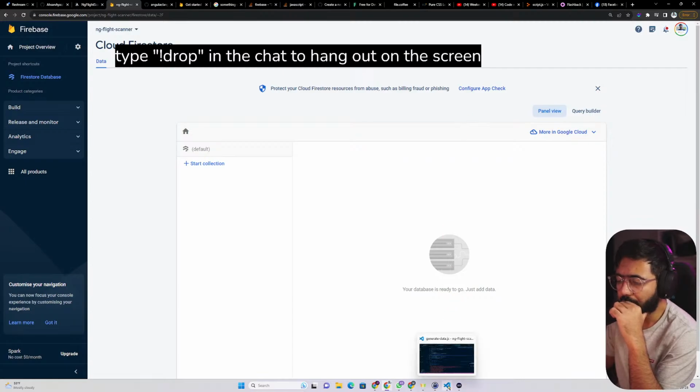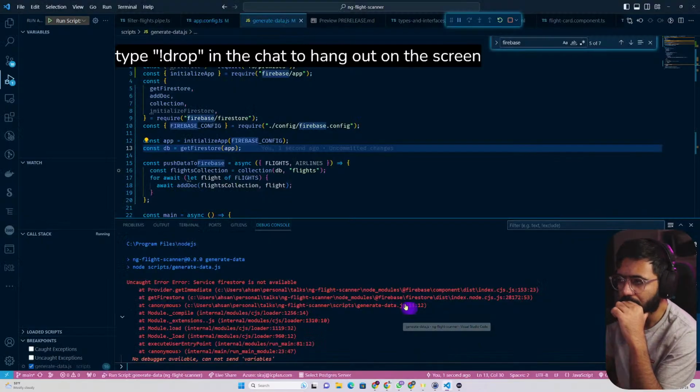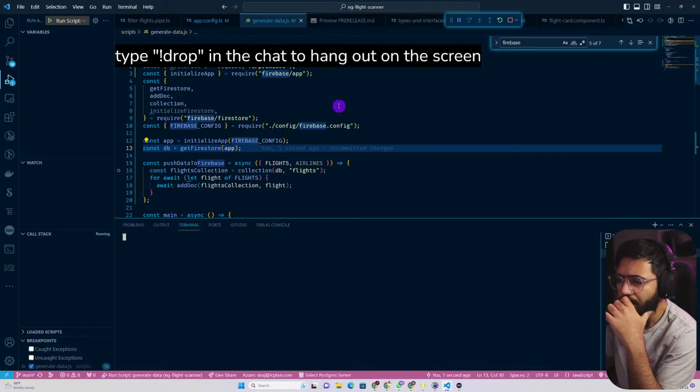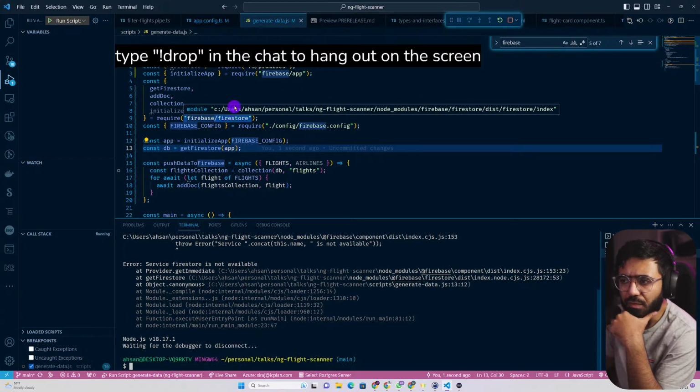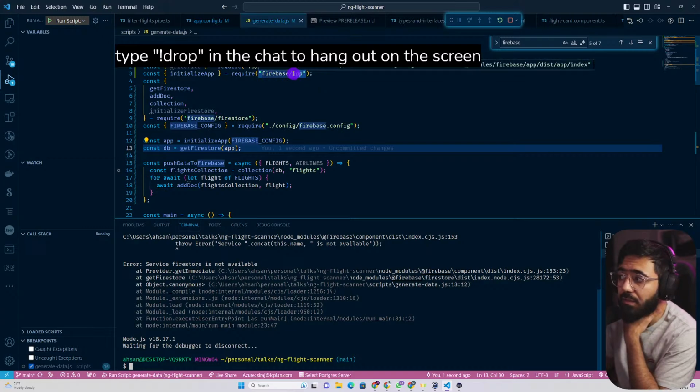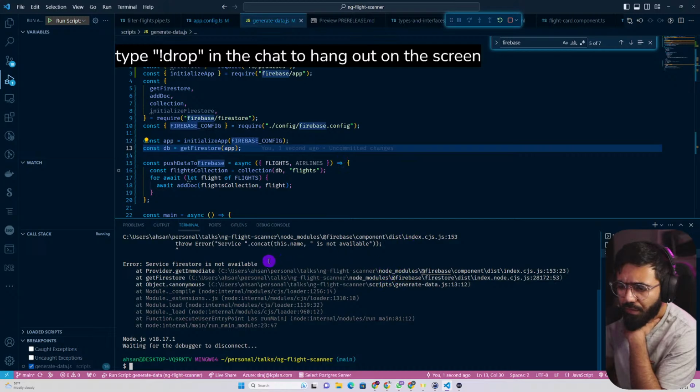I have no clue why this does not work, to be honest. firebase/firestore is the right package. Firebase app is the right package as well. Service Firestore is not available.